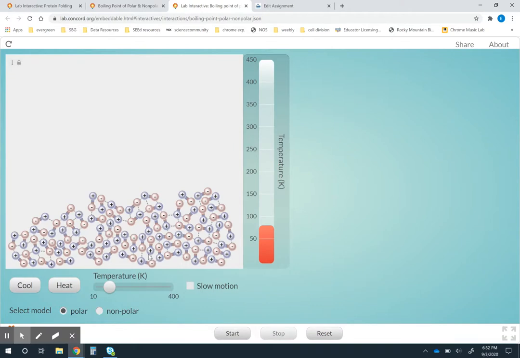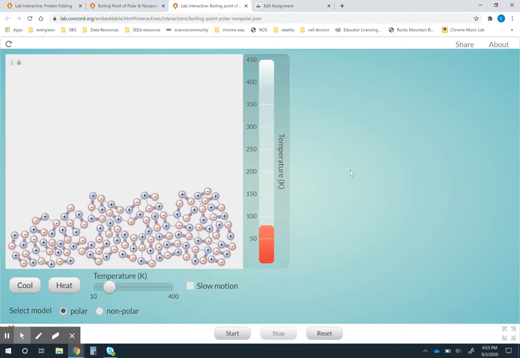And then after they come up with their initial explanations, this might be the first introductory activity where they start getting a little bit of information so they could use this interactive to start looking for patterns and start thinking about what's going on at the molecular scale before you start getting into more details about intermolecular forces. This would also be a great option for your distance learners if they couldn't do the investigation with materials at their house. You could just give this to them to replace that.